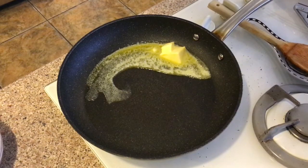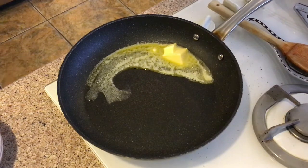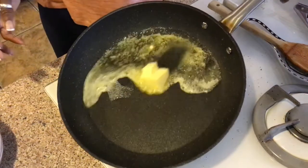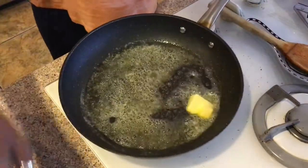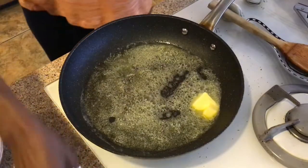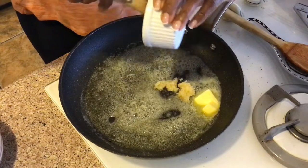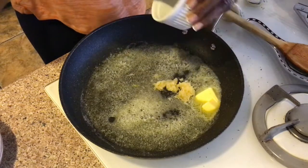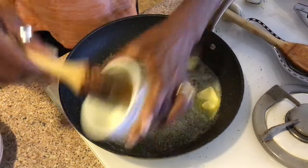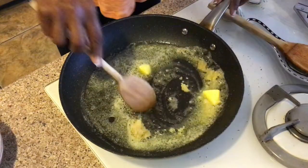So to continue with this delicious dinner for tonight, we are melting 1/4 cup of butter. Yummy. And then I already have 3 cloves of garlic crushed. You can use minced out of the jar if it's easier for you. And since this is garlic parmesan, you want to make sure you get enough garlic taste in there. And if you're like me, that won't be a problem.